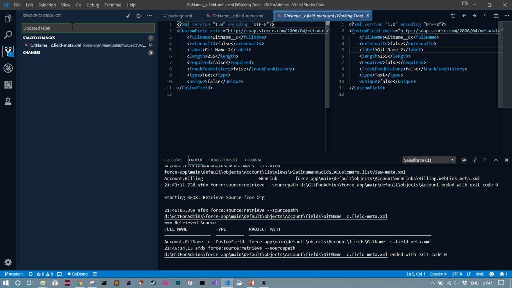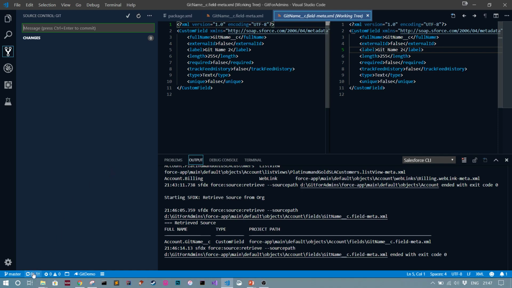So you noticed earlier that I was doing Control and Enter to commit that. We can also equally just hit this tick. The nice thing about Visual Studio Code is whether you're used to key presses or whether you're used to mouse clicks, it's much easier to find. There's usually a few ways of doing that.